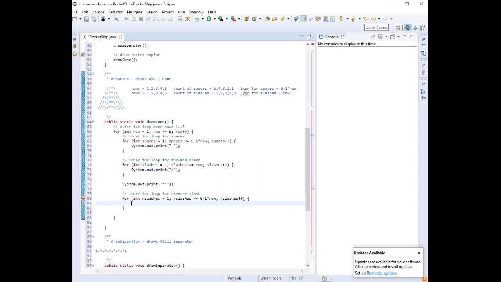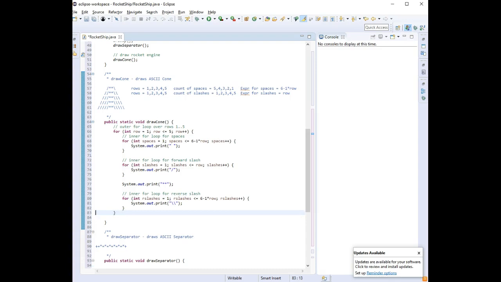Okay, so here we're going to do sys out, and, you should know by now that in order to print a reverse slash, you actually need to do 2 of them. Okay, so that is going to draw the cone.